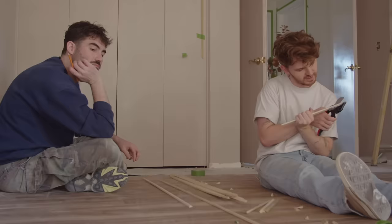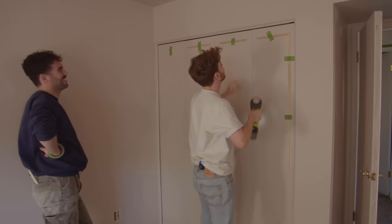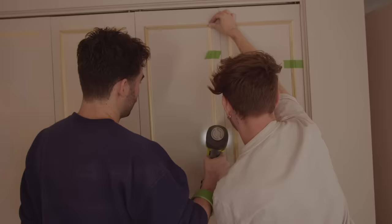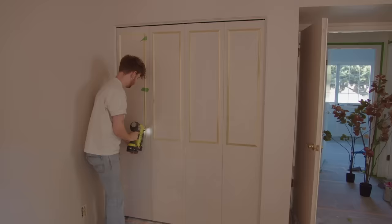Literally cutting this like Kendall cuts a cucumber. Like, what am I doing? It stayed. And what, should we just do two? Yes. I'll do one there. And then I'm holding this one here. One done. We have one of our frames complete.